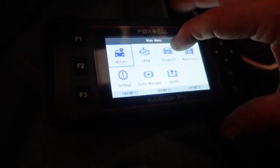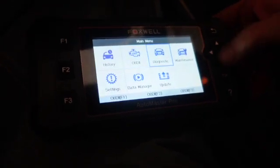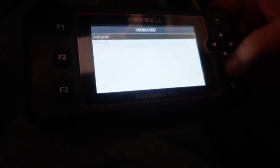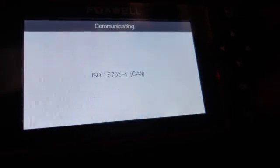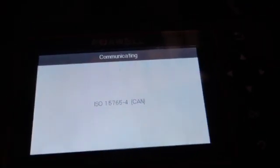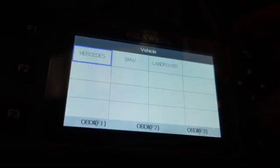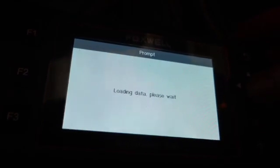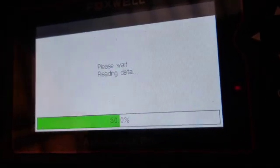Okay, ooh, that feels good. Let's see. Yeah, this ain't a touchscreen. OBD2, let's go there. Auto scan. And I don't have to write it down because I got it on my camera. Europa. It's a BMW. Okay. The march of time.